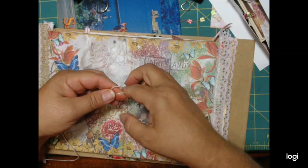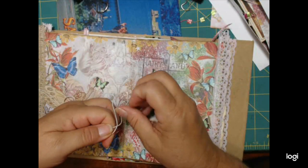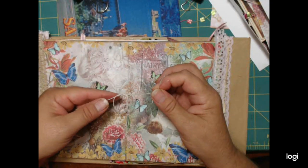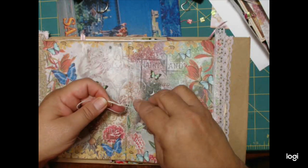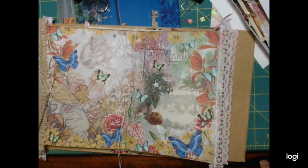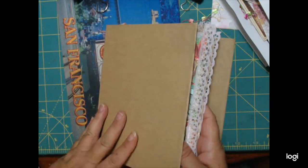Looks good. So I'm going to tie this in a knot. And then I'm going to do a double knot. So that's where I have a tie there. And then I'm going to take my thread back through and pull it tight. And then I'm going to cut this off. I normally leave these long because I always add something to them, a dangle or something. But there we go. We have one signature down.